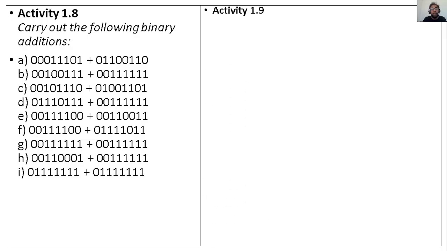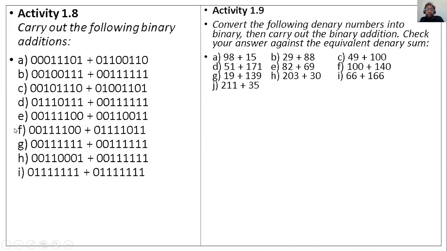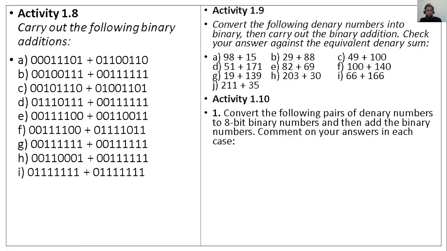Now this is the activity that you all should do by yourself. You have to carry out these binary additions. You will do it the similar way, the way we performed our binary addition. You'll have to convert these values into binary, and you will convert them separately using the methods that we studied in the previous two videos. You will have to learn that first, and then you'll be able to carry out these additions. And you know how we do the binary additions.